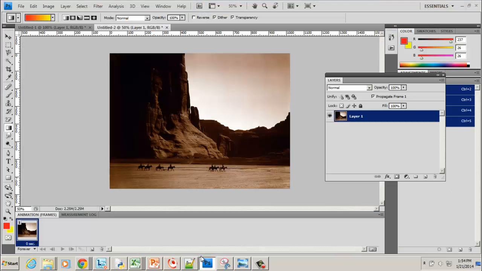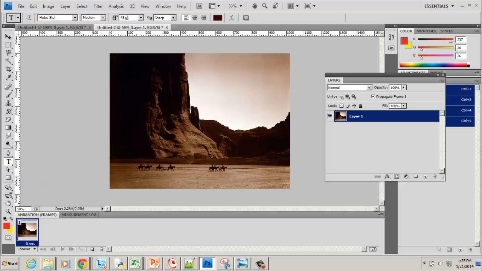Now, in a good poster, guys, half of the battle is figuring out where to put your quote. A bad place to put it would be right over these horses. Another bad place might be, well, this could be a good place. It's right over here. But I'm thinking maybe in this space over here. So what I'm going to do is get my text tool. It's the horizontal type tool. It's right here, the big T.